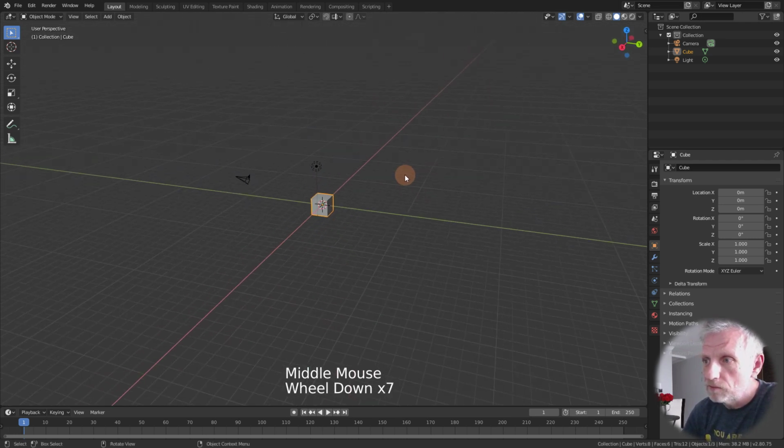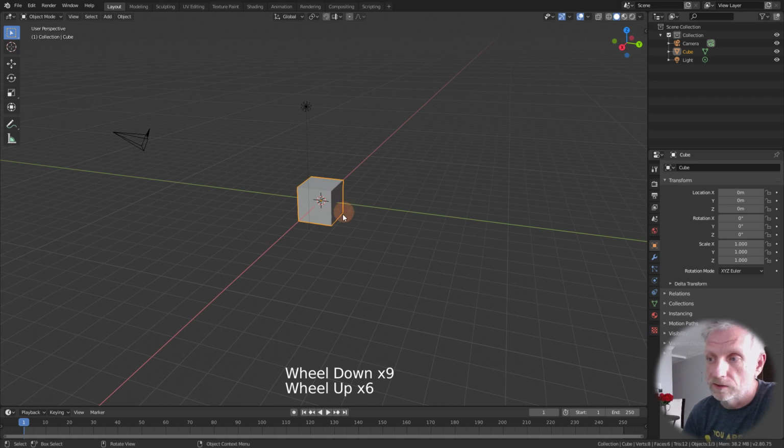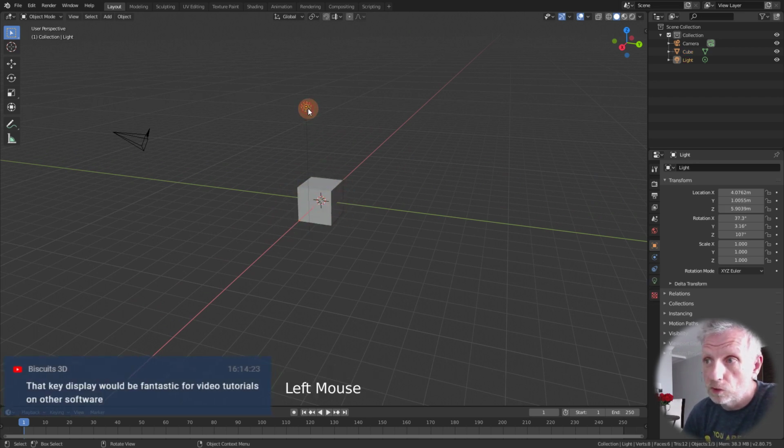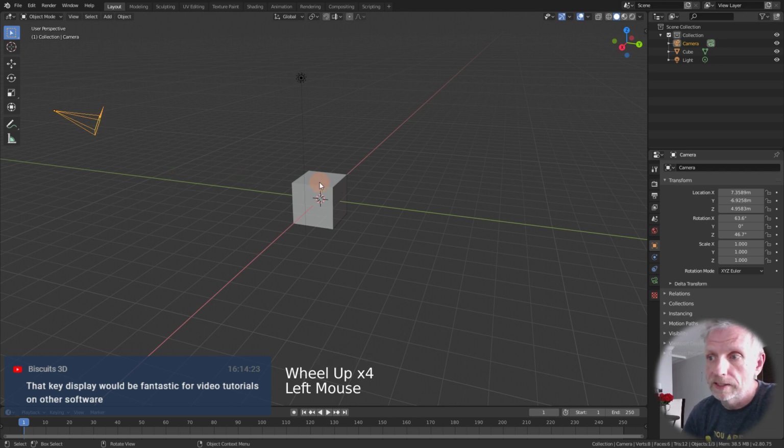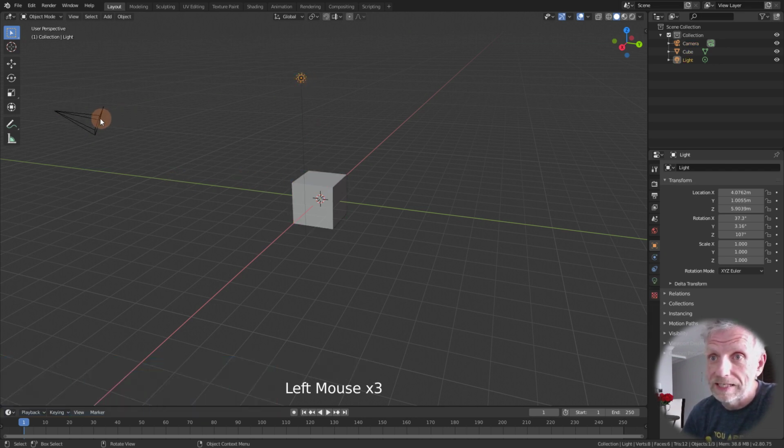So you see some of the items in our scene are already here. The scene usually comes up with a little cube icon here. That's that. It comes up with one light. That's this thing here. And then it also comes in with a camera, which is this guy here. And by left clicking, usually we can select the object that we want to deal with and then move perhaps.